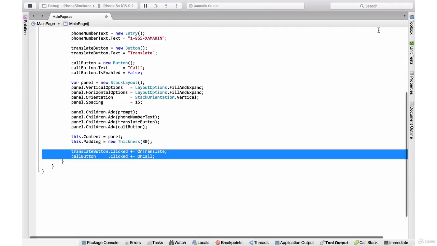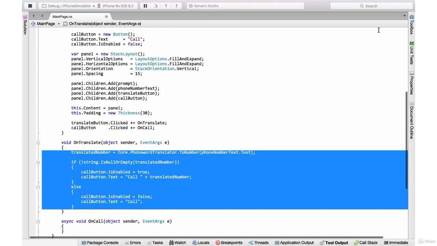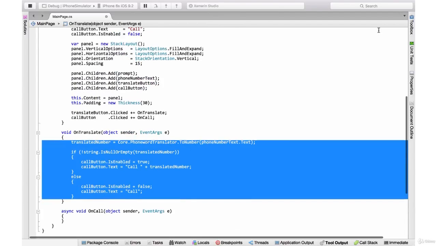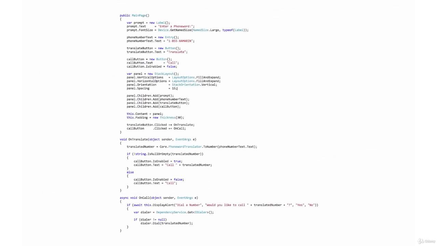So for example, we could subscribe to the click event on the two buttons. There's the stub out of the method. In translate, we're going to translate the phone number and then update the text on the call button. And in the on-call method, we're going to do a little bit of confirmation with the user, and then if they say yes, we're going to go ahead and dial the number.